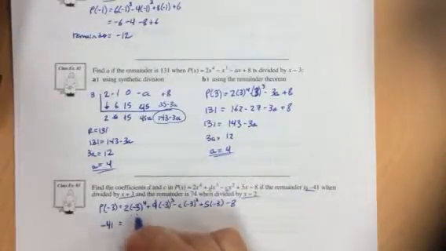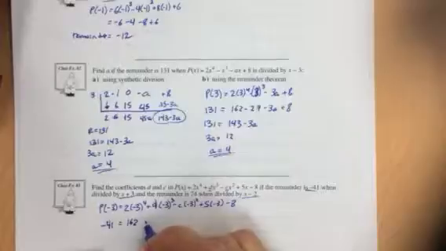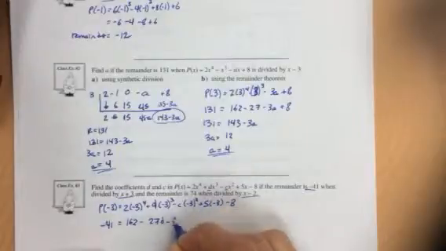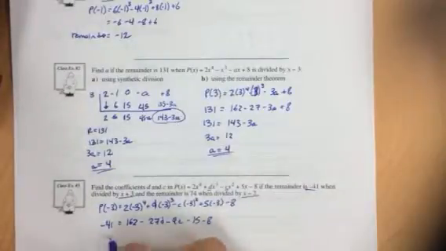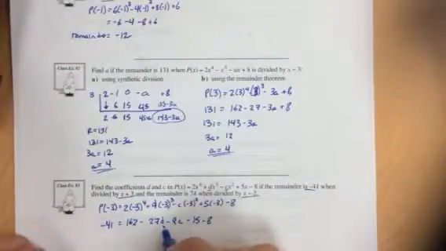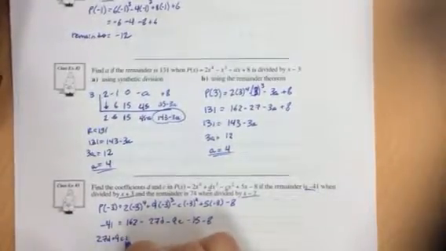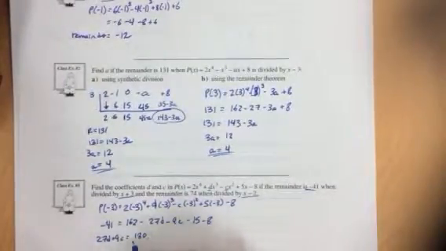And you can solve this pretty easily. And well, I guess I'll do this part. 162 minus 27d, negative 3 cubed, minus 9c, minus 15, minus 8. Since I'm solving for d and c, I'll bring those to the other side, so they're positive. 27d plus 9c is equal to 180 on this side. And I'll divide all these by 9. I'll get 3d plus c is equal to 20.